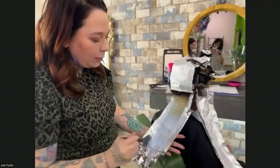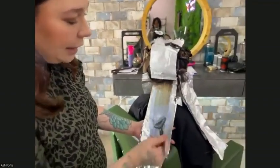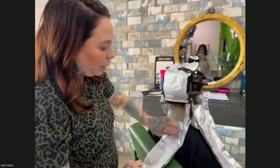You will see a lot of what I'm doing through sandwiching. That's just going to make this reapplication easier. It's also going to make sure your saturation is as even as you possibly can have it with what you're working with.